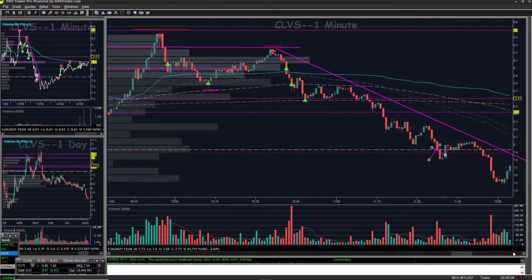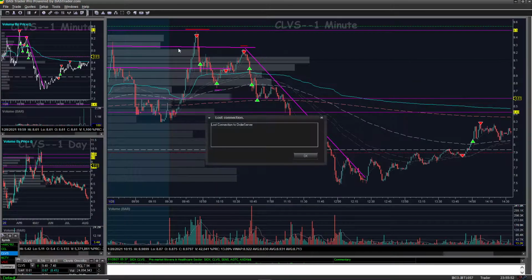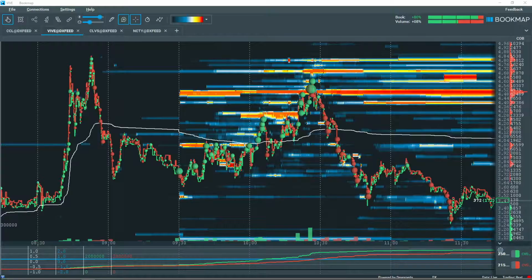Profit right there would be nice, and probably on this large volume, I would probably take a little bit more off because it would look like it was bottoming. And then final one maybe on the trend break over here. But nonetheless, I'm very happy about catching these moves. And if you look at it like this, these are great risk to reward, risking these levels and these levels. Let me show you a book map real quick here.